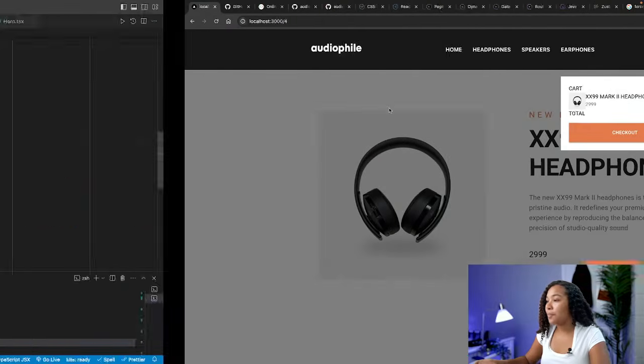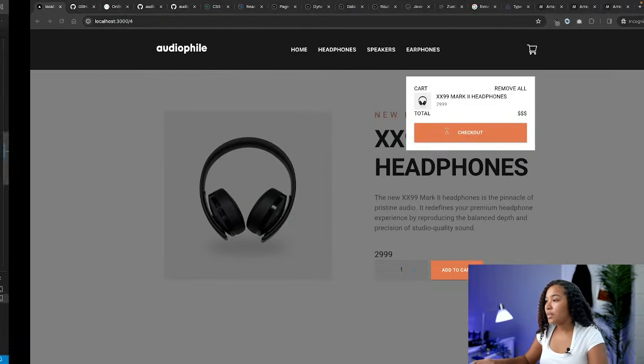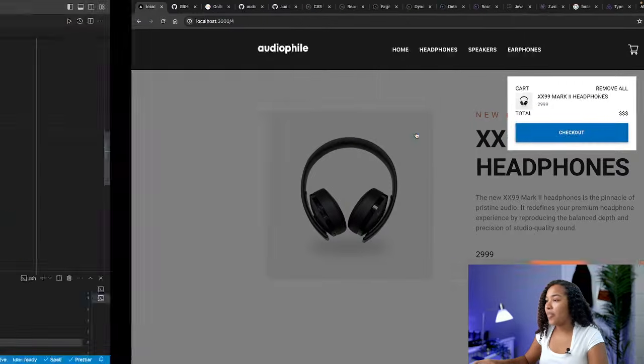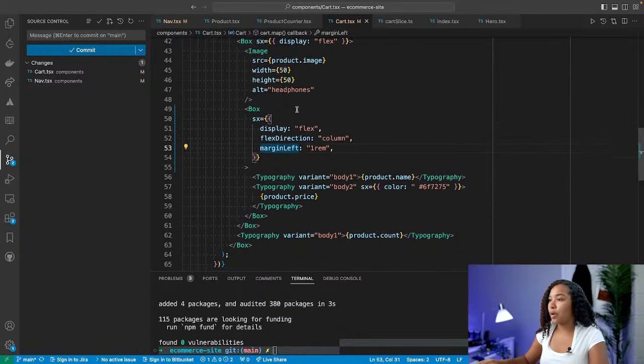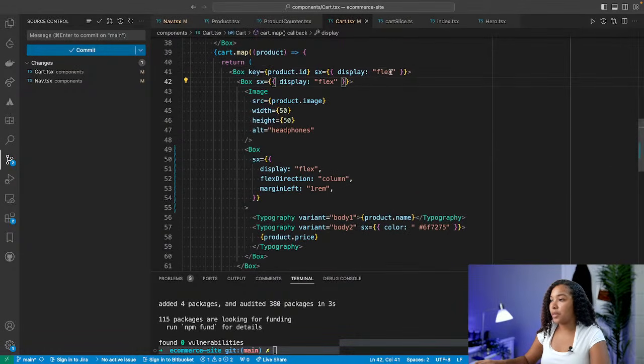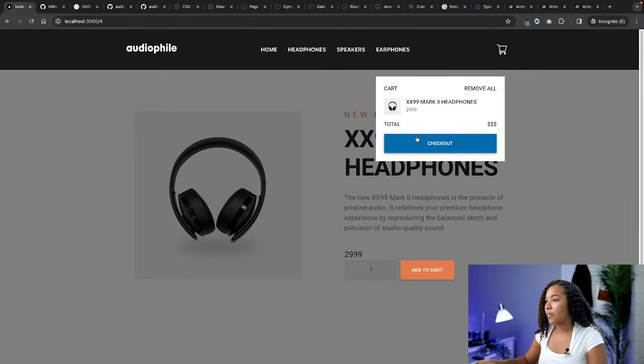So we'll add some margin to the left of the box here. So we'll say margin left, and we'll say probably 1 rem. Save that. Awesome, that's looking a lot better. And then we'll need some margin probably around each box as well. So maybe we'll just do margin of 1 all the way around this larger box up here. Or margin top and bottom of 1 rem. And then left and right will be 0, and we'll save that. All right, awesome. It's got a little bit more space on the top and the bottom here, so that's really nice.